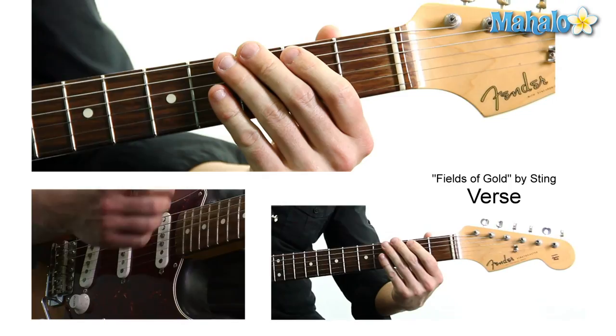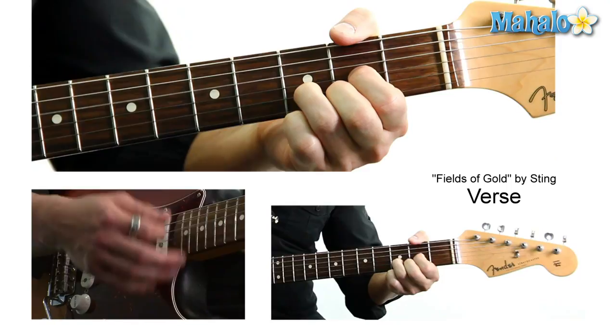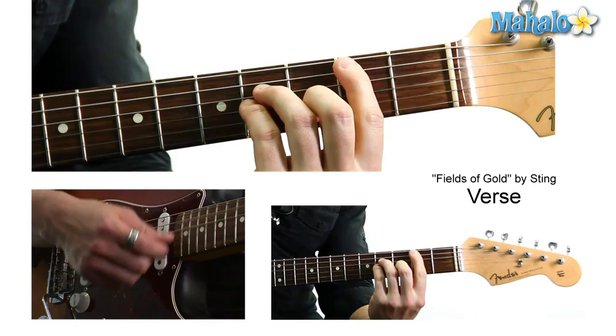To B minor 7 to the G on the fields D. And repeat that. Just a fast change. To B minor, A to B minor. Okay? And then the second verse is basically the same thing, except this very last chord is now a D.